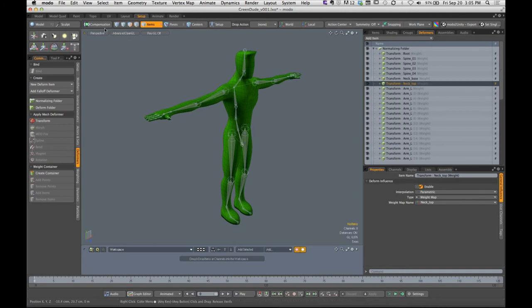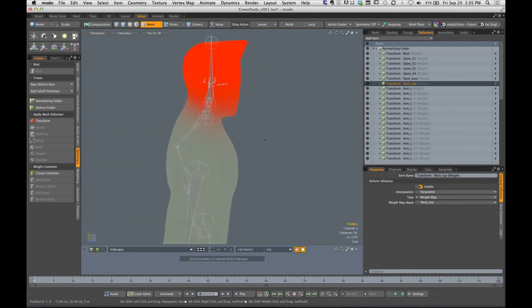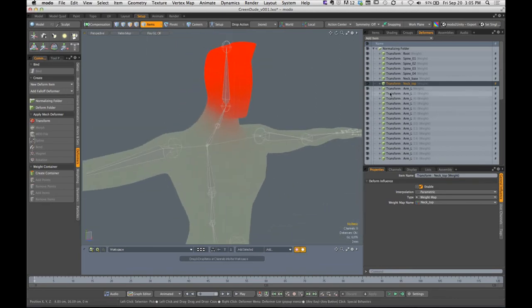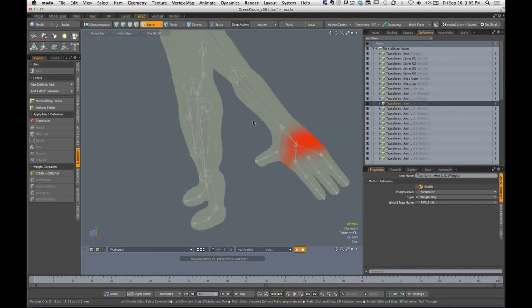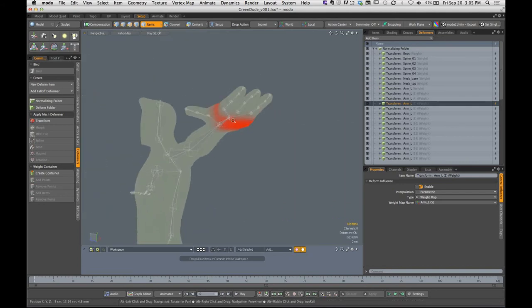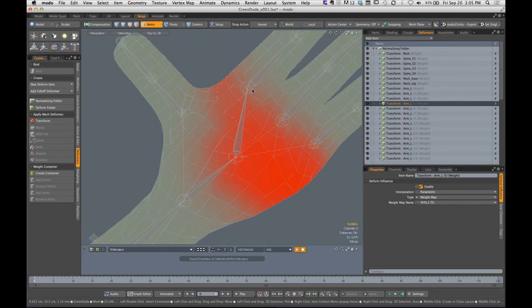and if I change my OpenGL viewport to view the vertex maps, you'll see the areas of influence that vertex map is responsible for. Vertex maps allow us to do some really cool movements and some cool things inside of Modo. And ideally, at its core, they're just vertices that have a weight associated with them. That weight is then deformed in the case of character rigging. It's moved, it's rotated, that's all it's really doing.